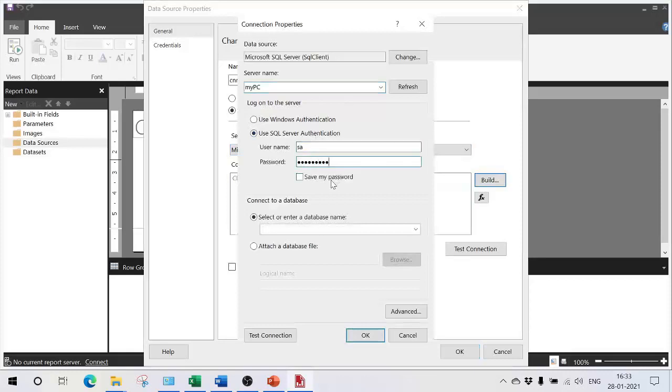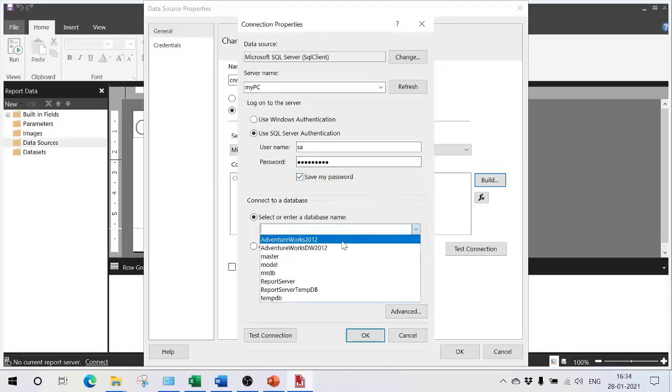I say save my password. Now when I click on this drop down, it will connect to this server using this username and password, and I can see the various databases that are available.